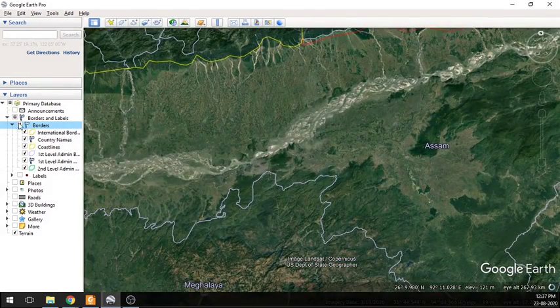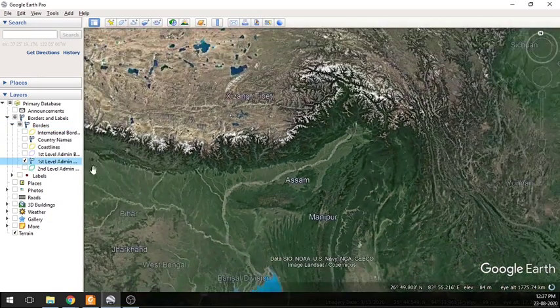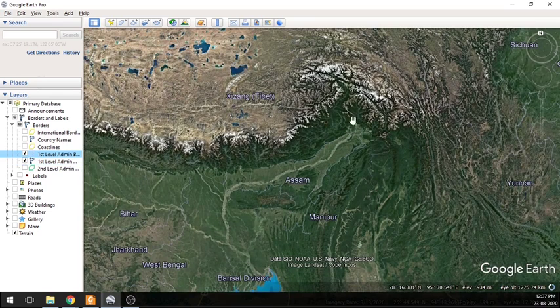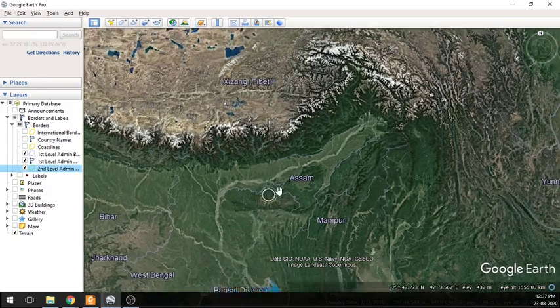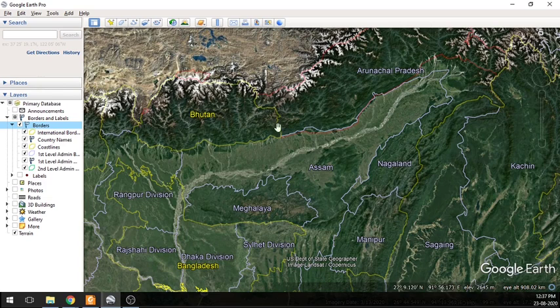But if you disable some of them, say I want to access only the first level of administrative border, then it will give you only the country borders. Or if you enable the second level of administrative border, then it will show your state boundaries also. So if you enable everything, it will give you the complete idea about the administrative boundaries of the countries and the state boundaries also.